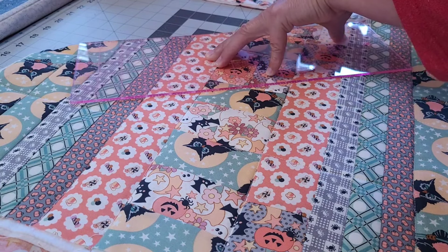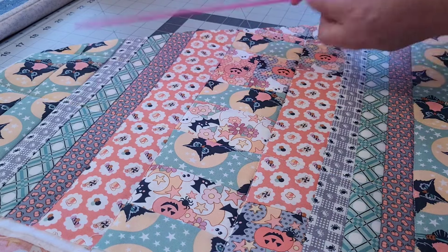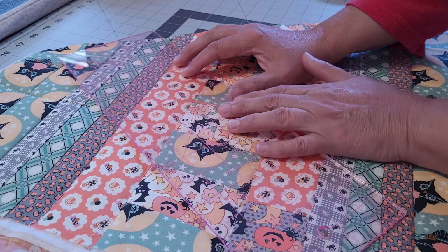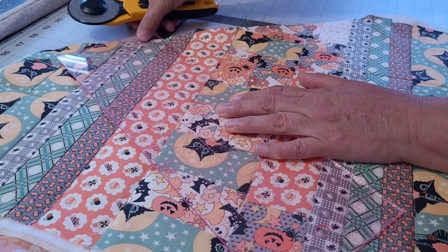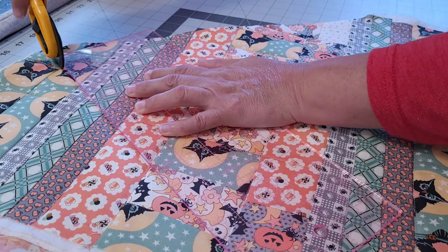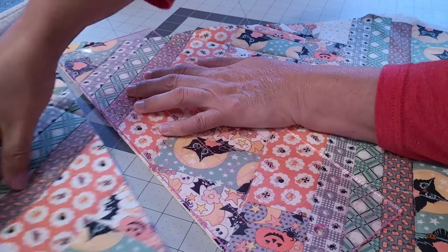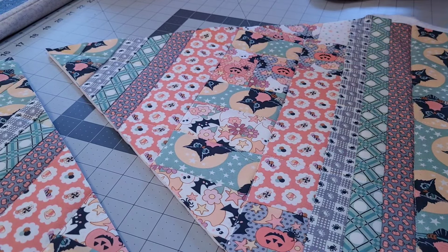So I may not be able to use all of these pieces after all. We'll see. And I'm not going to be exactly right. As you can see, I could go grab a longer ruler, but I'm just doing mine super scrappy, just for a bit of decoration. I might wear it to work. We'll see. All depends on how it comes out.